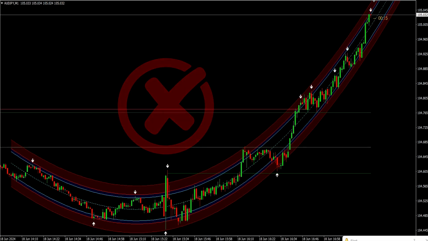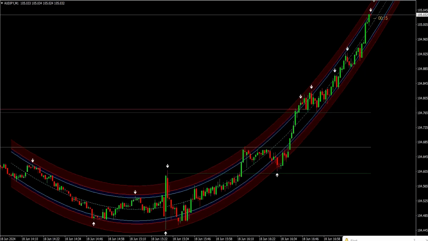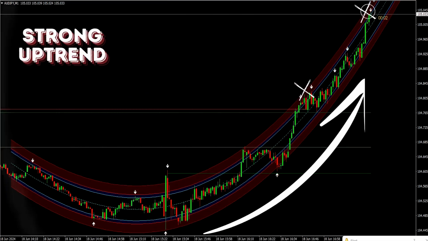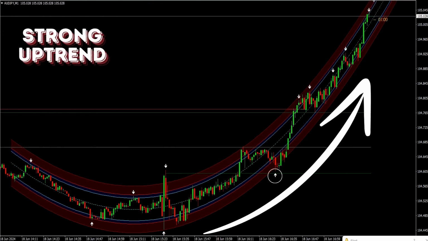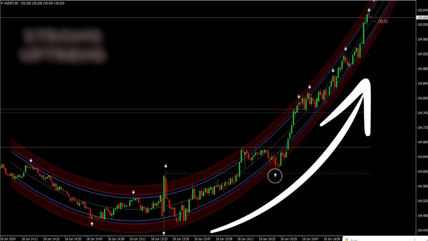But remember, avoid trading during strong trending markets. If the channel is big and zigzag, it's okay to trade. If the channel is tight and at the top or bottom, that usually means a strong ongoing trend, and it's better to trade in the same direction as that trend. For example, if the trend is going up strongly, only look for buy trades. If the trend is going down strongly, only go for sell trades.